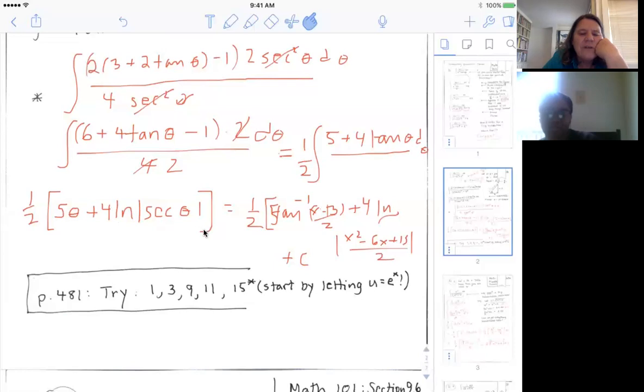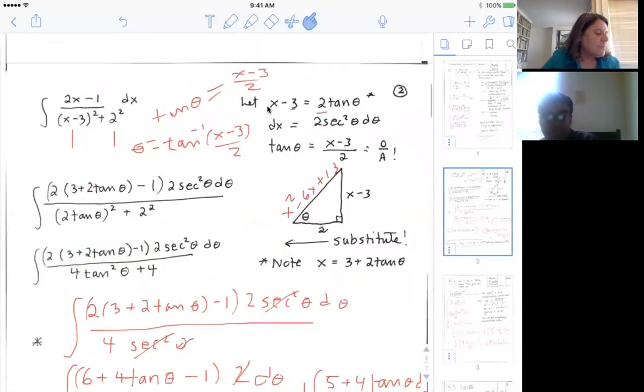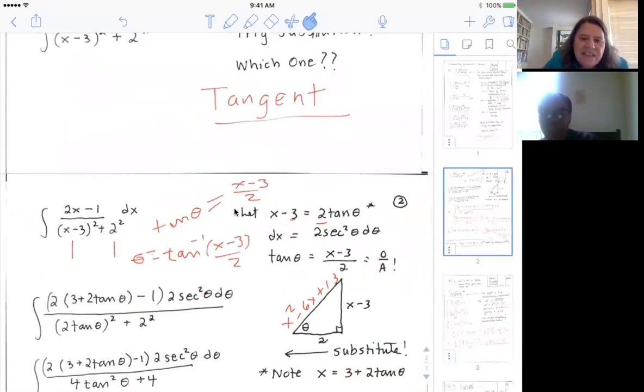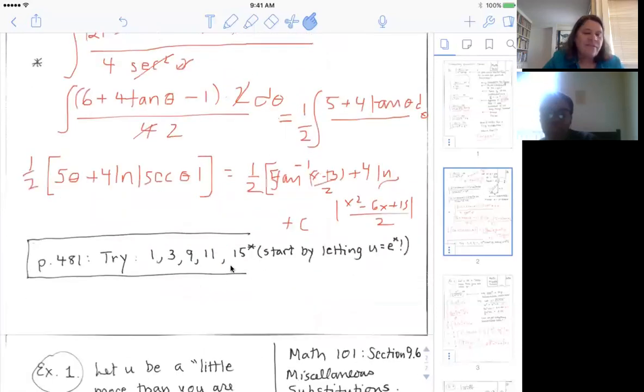Now let's talk about what that is. That was way back up here. Let me show you something here. Remember where I said tangent theta was x minus 3 over 2? Look at that right there. If I got a naked theta, I need to release that theta from that tangent, so I take an inverse tangent on both sides. So theta is the inverse tangent of x minus 3 over 2. Easy enough. Okay. So when I go back to this, I'll put in 5 inverse tangent of x minus 3 over 2. So that's that first one.